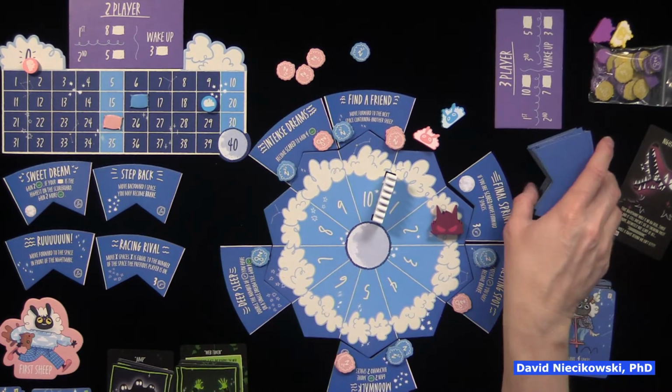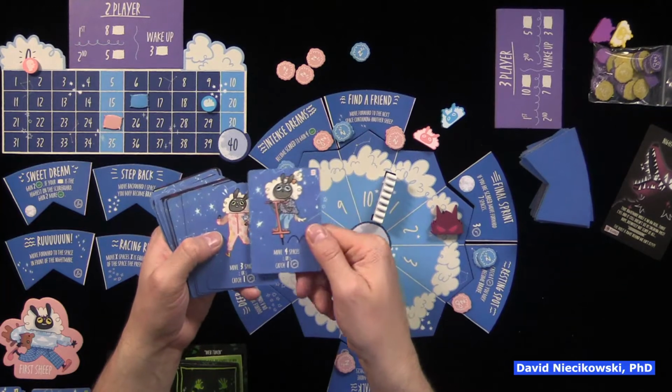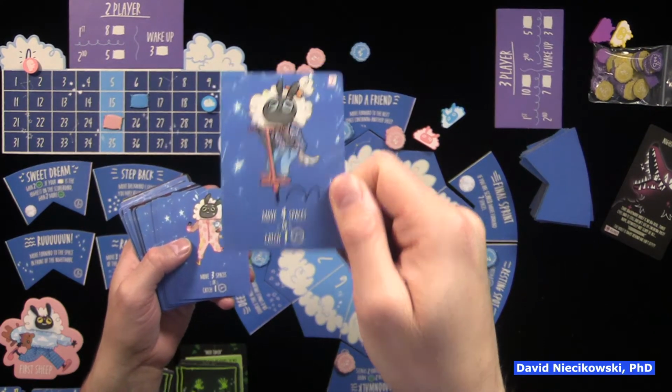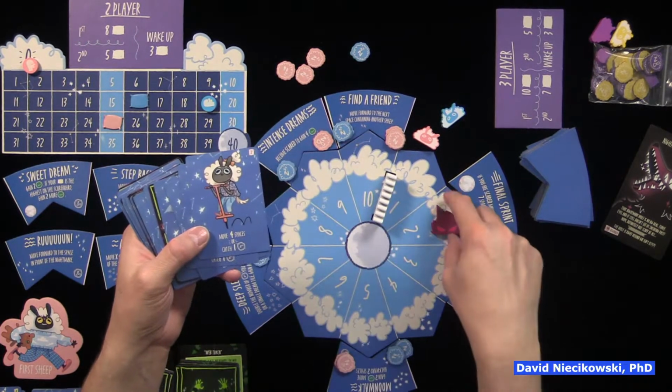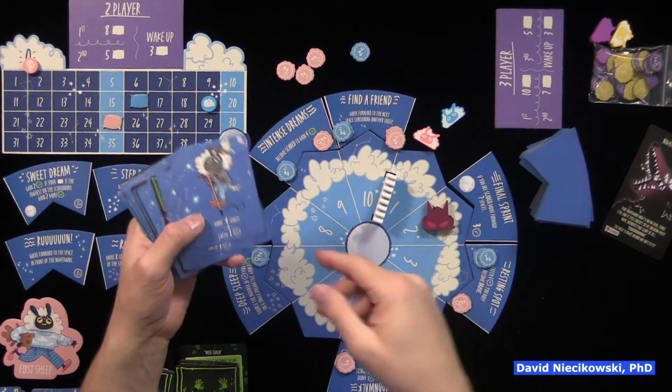So how do you move around the board? Well, you're going to have 2 cards, and you're going to draw. So you'll see there's either an or, you move 4 spaces, or get Zs. And you can move through the nightmare. It's just that if it moves through you or lands on you.